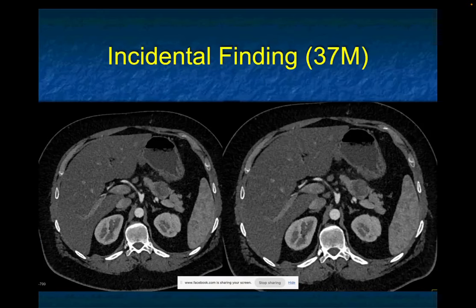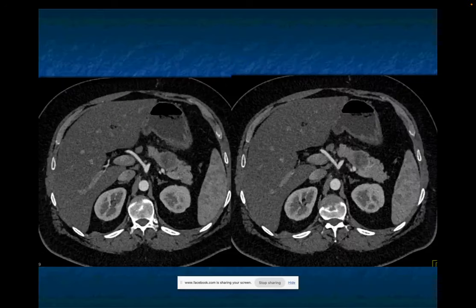Another case, there's a mass in the body of the pancreas. There's really no dilated pancreatic duct. It's low density. Could it be an adenocarcinoma? It could be, but I would like to see a dilated duct. Could it be a mucinous cystic neoplasm? Great location, patient's right age, but this was a male, but it's still a possibility. More common in females, most common in the junction of the body and tail of the pancreas.